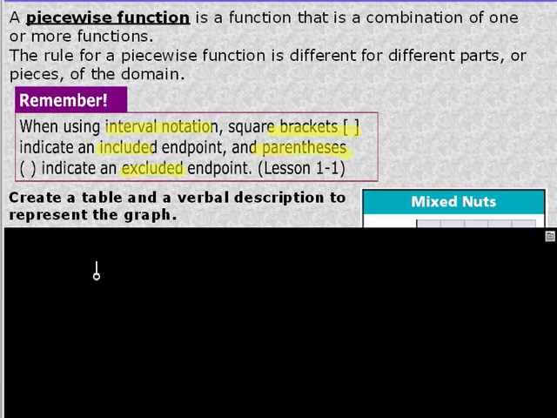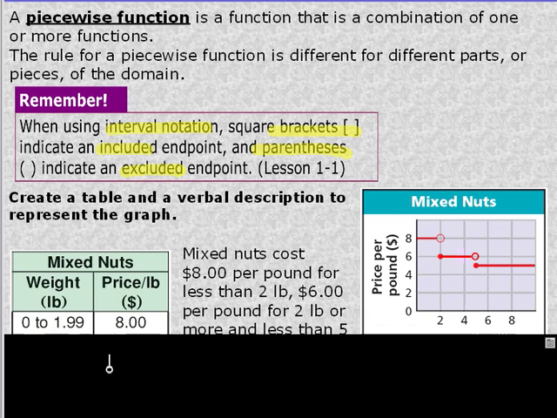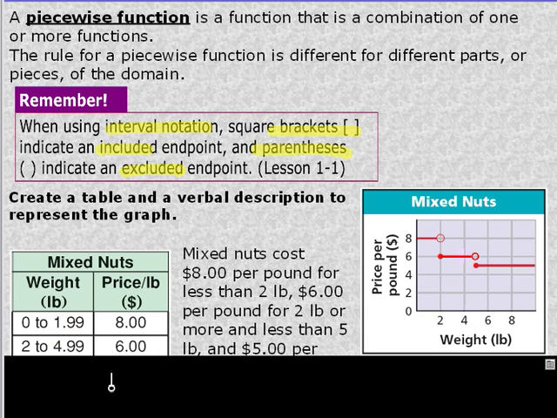So let's start looking at piecewise functions. This graph is actually an example of a piecewise function. It's about an important topic, namely mixed nuts. We all need to know about those. It's a graph that graphs weight against price per pound of mixed nuts. So what's this telling us? Notice these open circles here, and then we have the closed circle here. That means that this point is not included here, but included as a part of this.